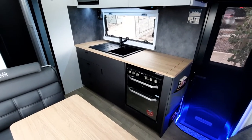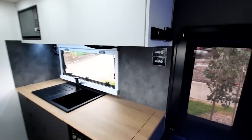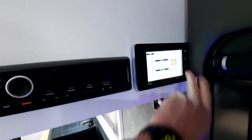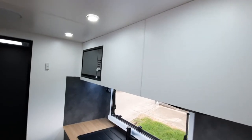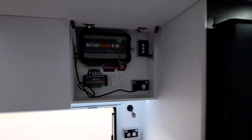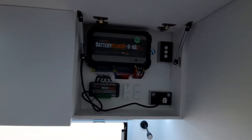The kitchen is the same as the 20 footer, so you've got those big wide drawers, storage underneath the sink, and a recessed fan-forced oven. You've also got the Trek digital display, which is great for displaying all your water and battery needs. There's the Fusion sound system, that big NCE microwave, and the BM Pro HA with the Odyssey link, so you can send all the information from your Trek to your smartphone.